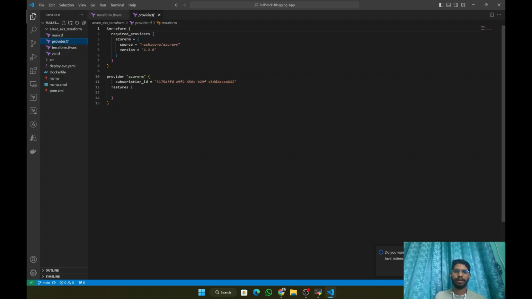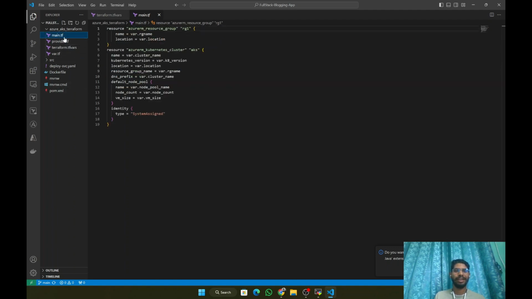Now, this is the provider. This is the main thing by which Terraform understands that I have to create the application or the infrastructure on Azure. So this is my subscription ID. Don't copy this. And this is the main file.